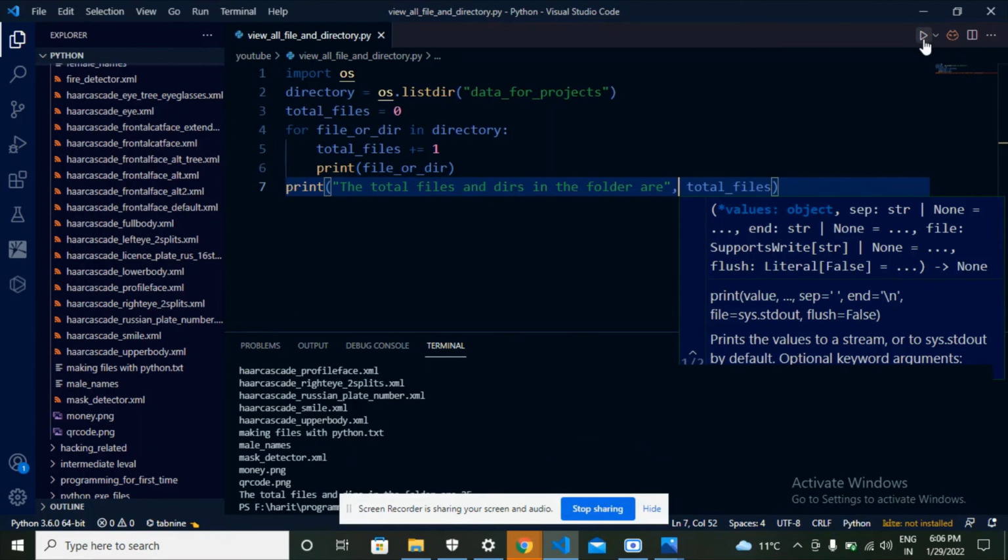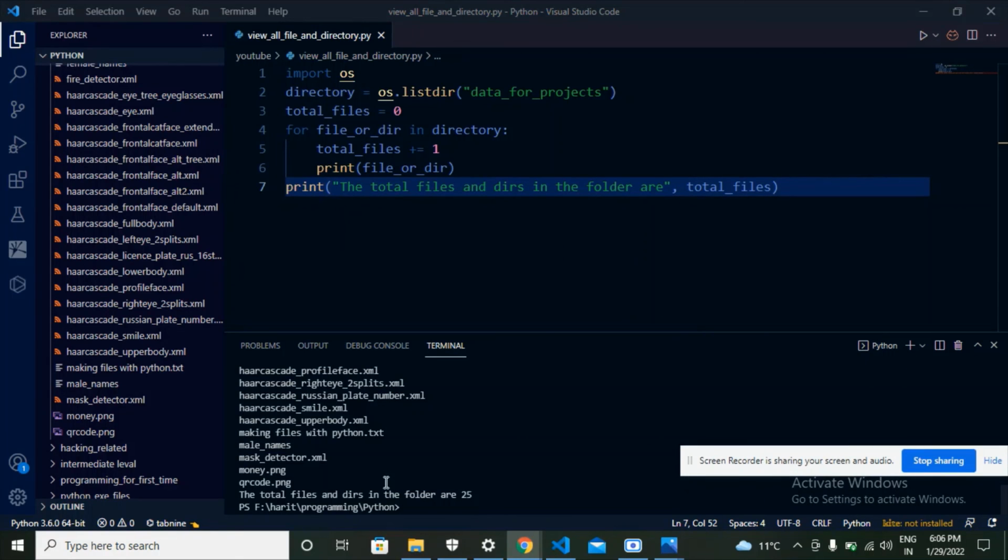Now let's run the program. Here in the output, we see that the total files and directories in the folder are 25. You can just replace this dirs with folder or directories with the full name.